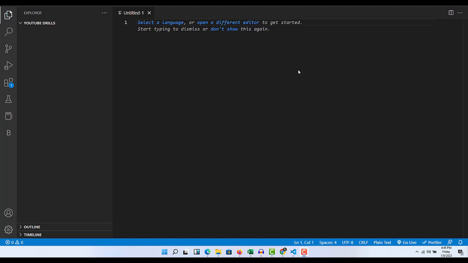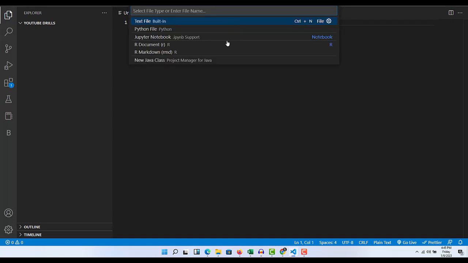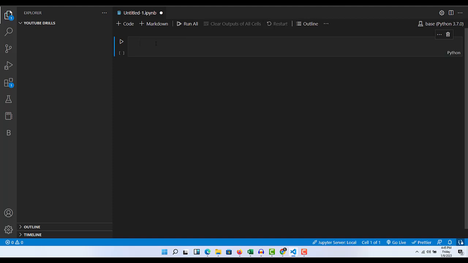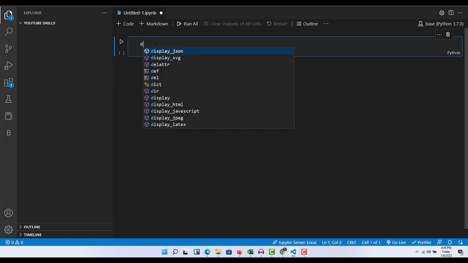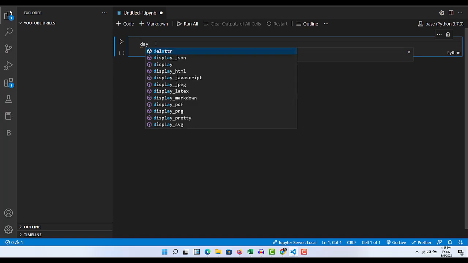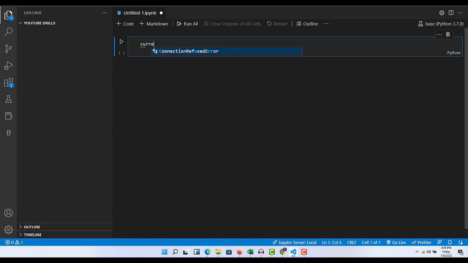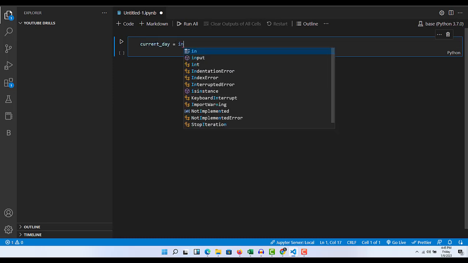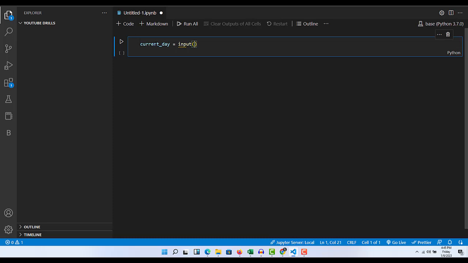Okay. Alright, so let's get into it. So I'm going to open a different editor in my VS Code, and now that's the Jupyter support editor, and this is where I'm going to be writing the code. Alright, so we're going to be using almost the same approach to what we did in Scratch. The first thing is to declare a variable, so I'm going to say current day, and I'm going to be asking the user to input. So now input, and then this one, it's going to be enter current day.